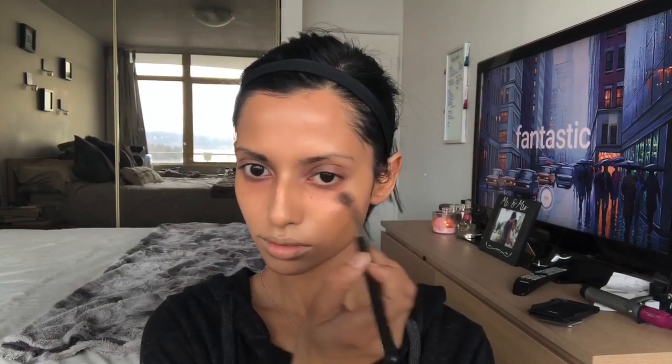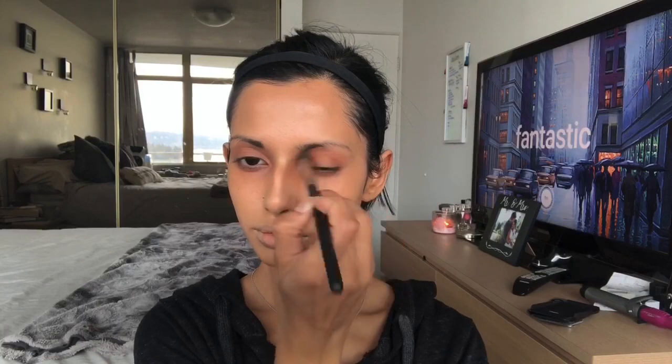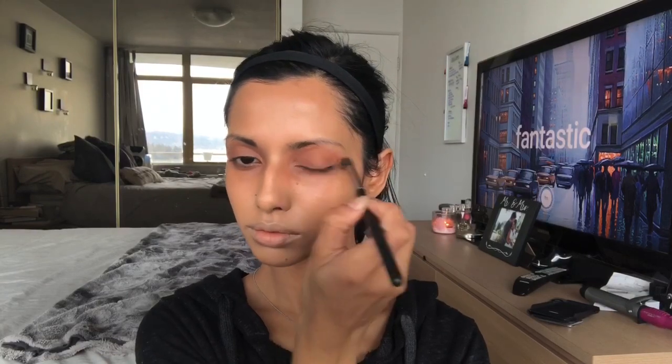And just going in with that orange corrector again and buffing out a little bit around the eyes. And with any correctors, you want to make sure that you're not piling it on. Use just enough to get whatever the tone of that corrector is that you're getting. You don't want a stark orange there, for example. And we're going to go over it with the concealer anyway, so don't be too worried if it looks a little bit orange. I'm just using my Too Faced Born This Way concealer here.